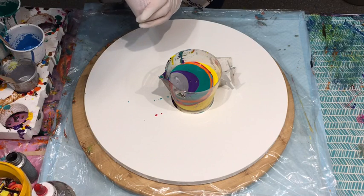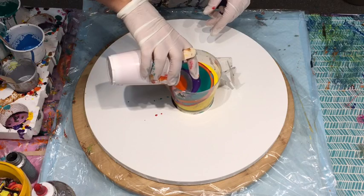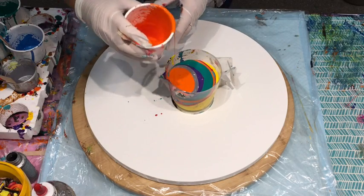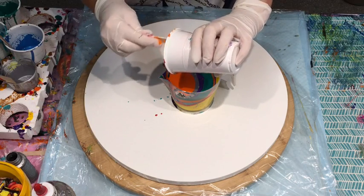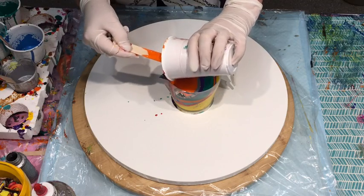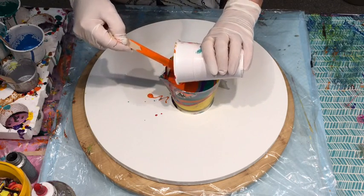What colour have I got the least? So I'll go the orange. I love the vibrancy of the orange, so hopefully I'm going to have enough paint in this jug to cover this 40. If not, I'll just use some paint right around the edge to make it spread further.